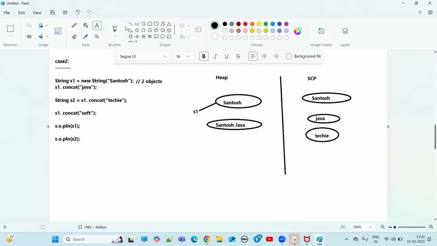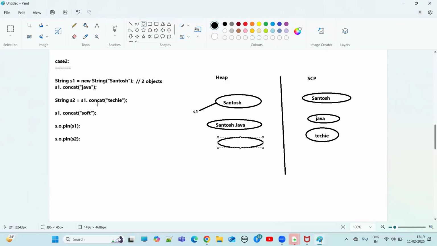Where will that new object be placed? This is a runtime operation, because we are calling the concat method at runtime. With a runtime operation, if you try to change anything, a new object will be created, and it will always be created under the heap area.